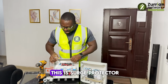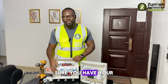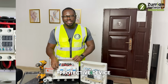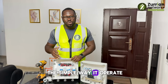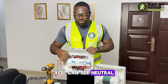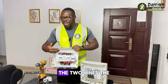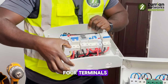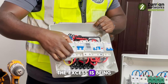So we then move. This is the surge protector. The next thing we spoke about was surge, and we always make sure you have your SPD installed along your system. This is a surge protective device, surge protector, SPD. The simple way it works is this: it monitors, so you can see live, neutral, and earth. So it monitors the two lines, the live and neutral. If it's a three-phase system, you have all the lines, so you now have four terminals. It monitors all the lines and compares. Once there is a spike, once there is an increase, the excess is drawn to the earth.